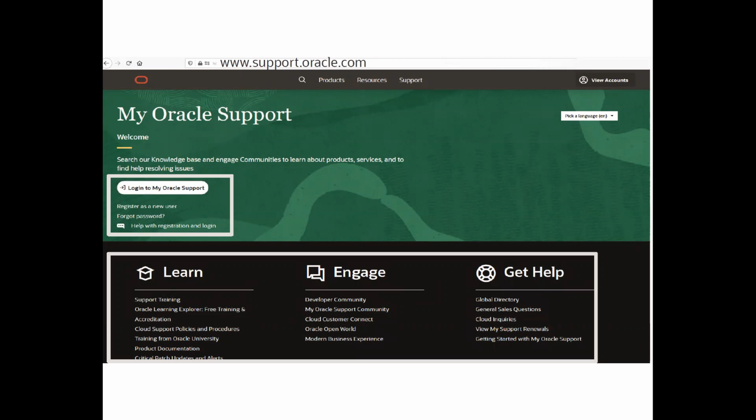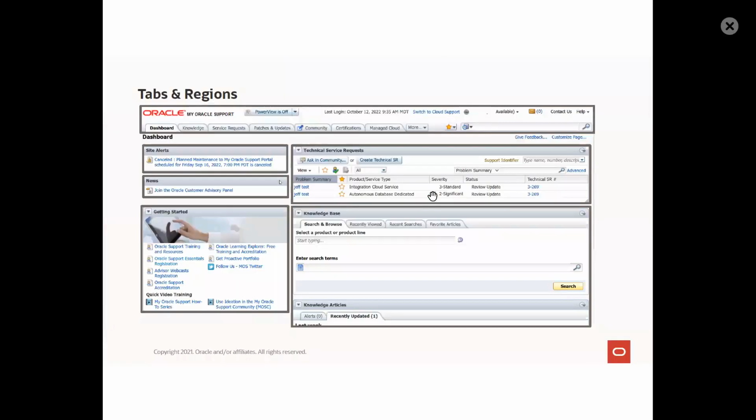If you don't, then you click on register as a new user, and you will be taken to the page where you register as a new user for My Oracle Support. So when you log in, you'll be on this landing page, which is the home page of the My Oracle Support, and you will be having different tabs and regions.